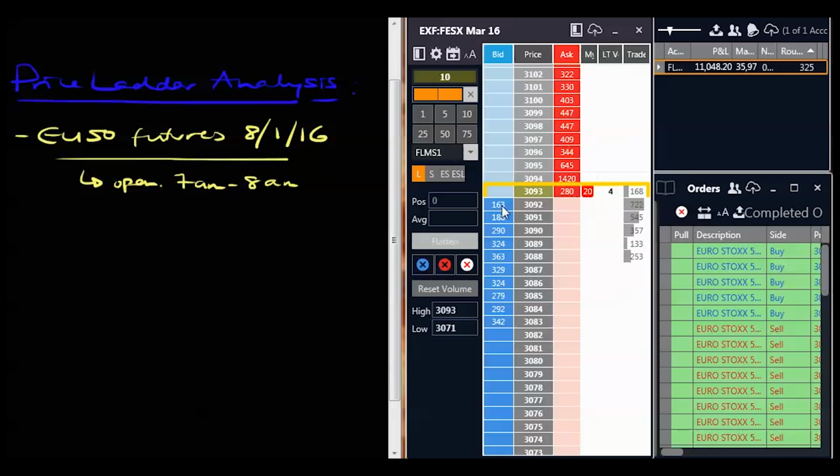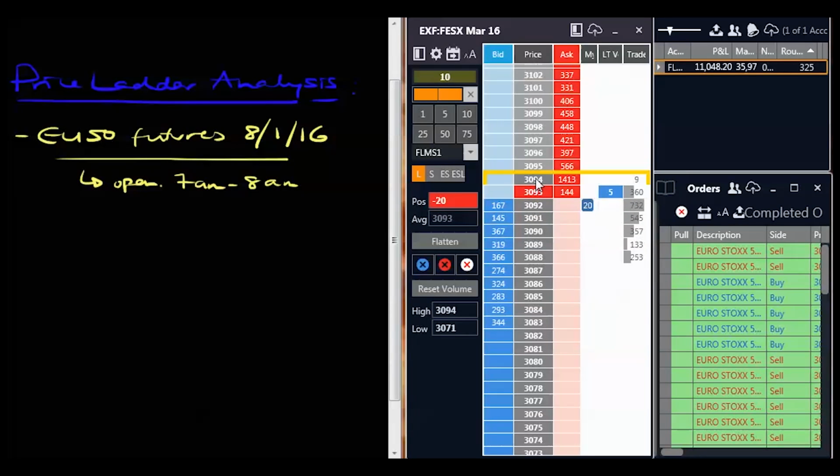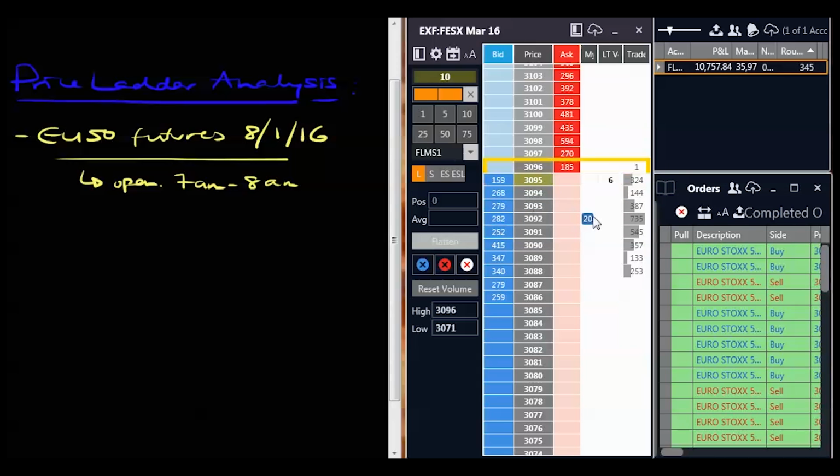As soon as we get filled, we're going to bid here at 30.92s. We've just been filled. We're bidding here 30.92. Let's see if we can get filled. We're not getting filled at the minute. That's just gone bid there. We've just taken that out at 30.94s, and we've just traded at 30.97.